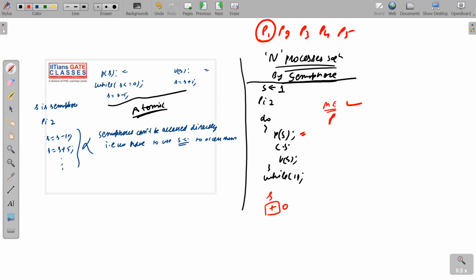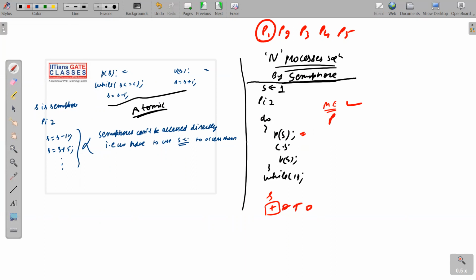So now S has become 1. P2, P3, P4, P5 all were waiting outside the CS. Since now S is 1, exactly one of them will see S to be 1 and it will enter the CS. Are you getting it? So one of them will see S is equal to 1, make it 0, enter CS, and so on.